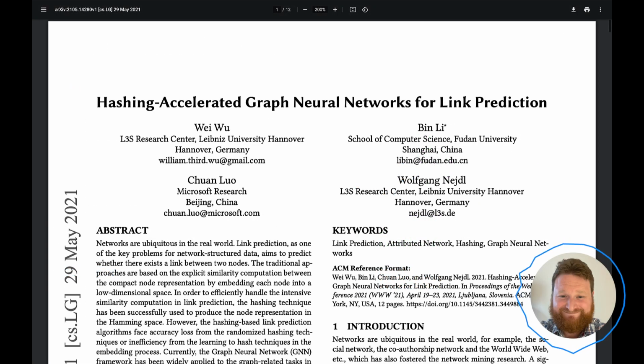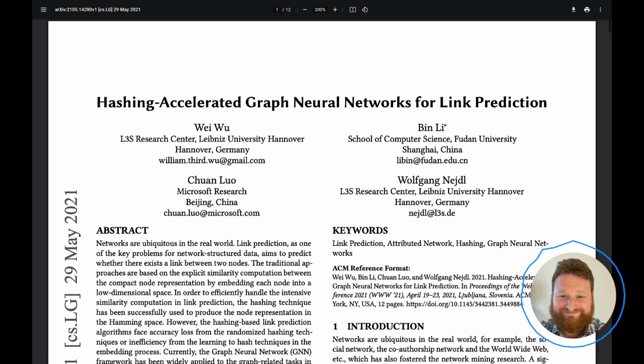Here is the archive.org version of the paper where HashGNN was originally conceived. Link in the description. A big motivation behind HashGNN is the fact that GNNs, or graph neural networks, do exist for creating embeddings. However, they can be very slow because they require training a relatively complicated model and require doing many complex traversal and aggregation procedures.